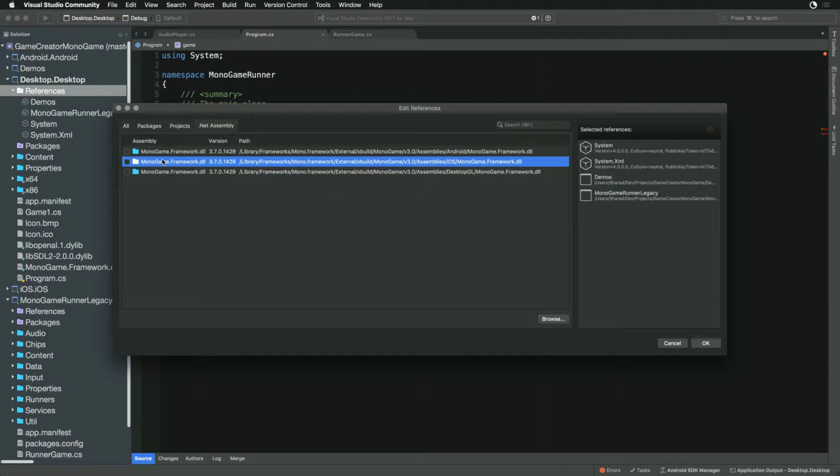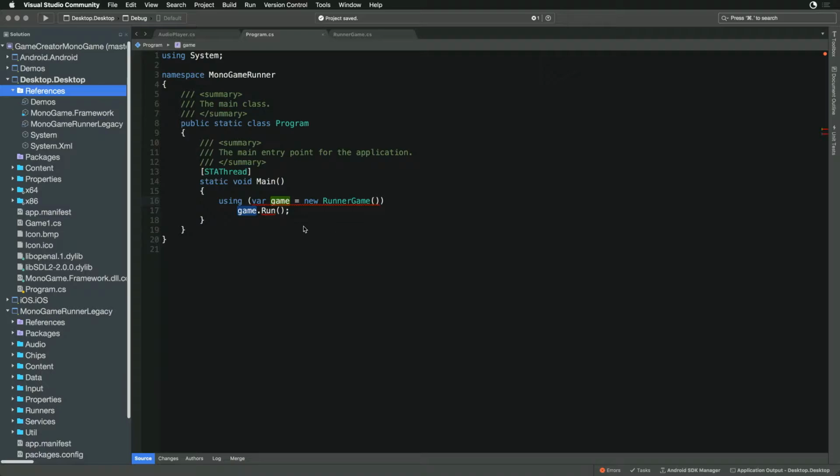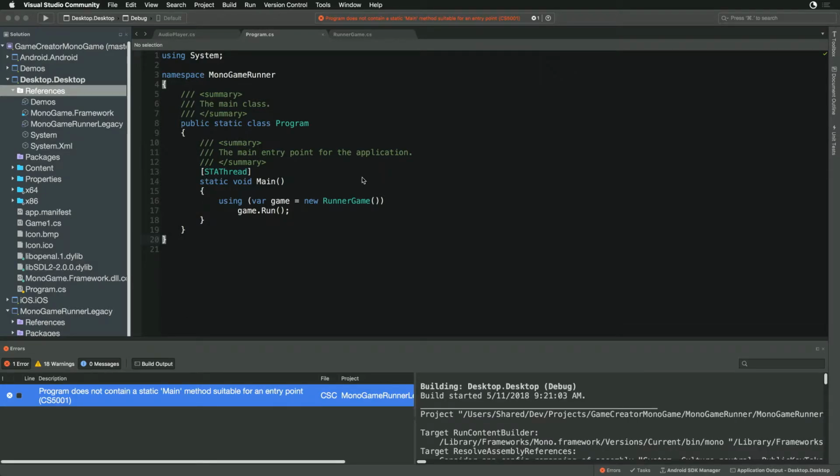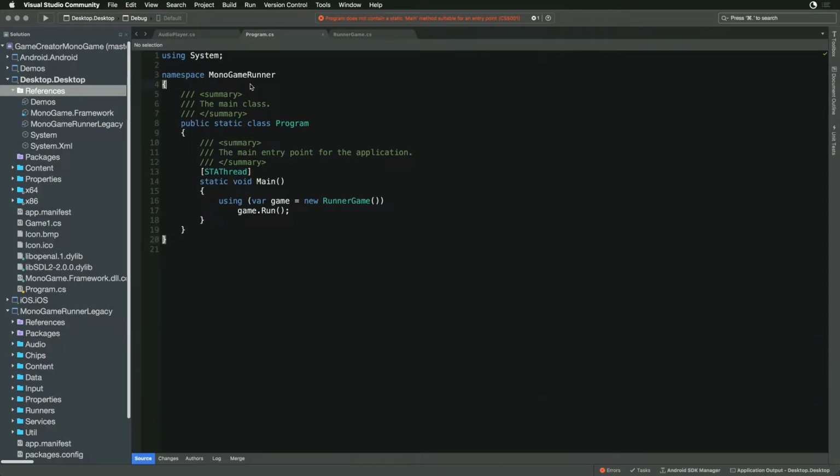I need the desktop build. All right, so that should fix that. Now let's build. Still hates me. Program does not contain a static method suitable for... Yeah, it does. It's right here. Why can't you see that?